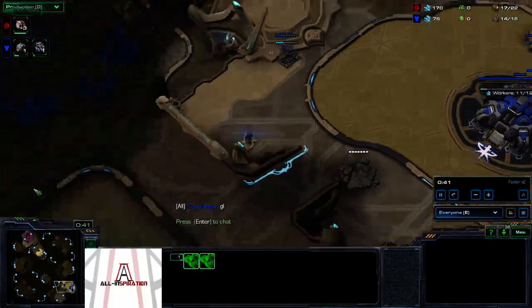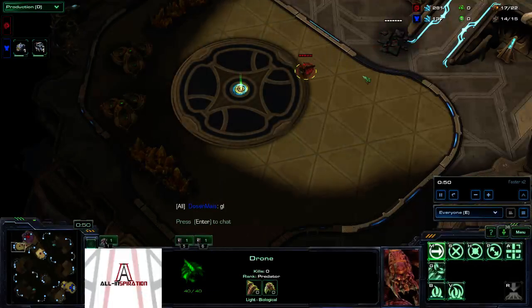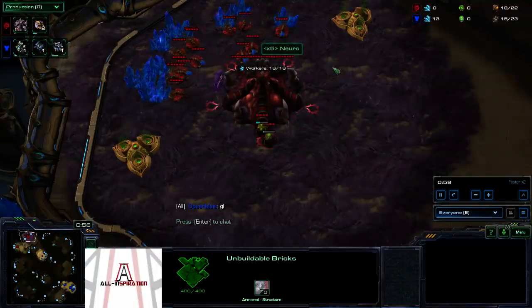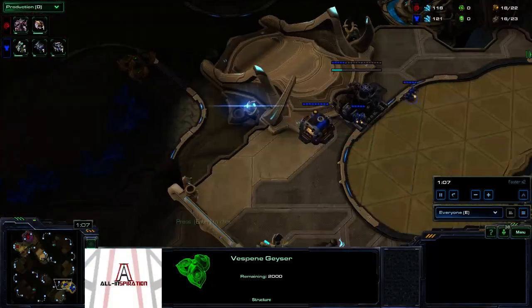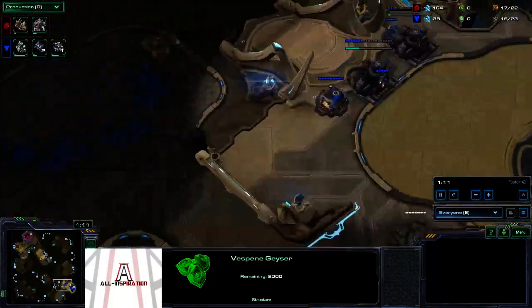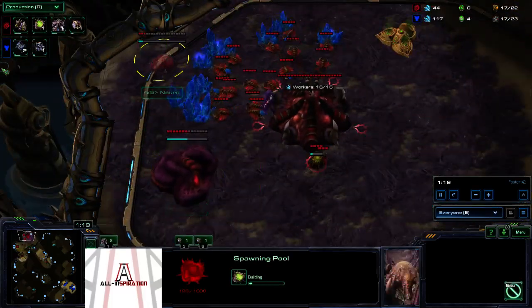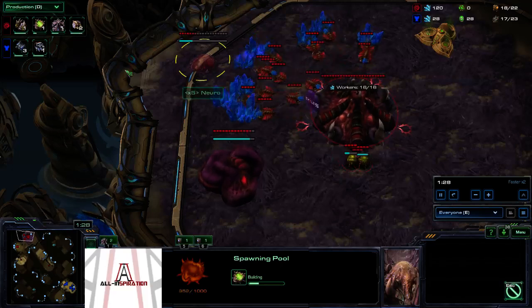I think Neuro's the kind of player that's actually going to drone scout this. Yeah, there it is. Well, maybe not. That might just be to expand. In one of the earlier games, I saw Neuro went for a drone scout after an extractor trick, but not this game. So I wonder if he'll be able to respond as well. Either way, gas first, that's definitely going to help to get that early speed. Speedlings are really crucial for the defense. And then into that pool after.